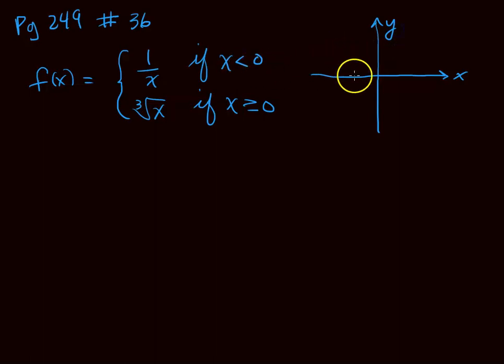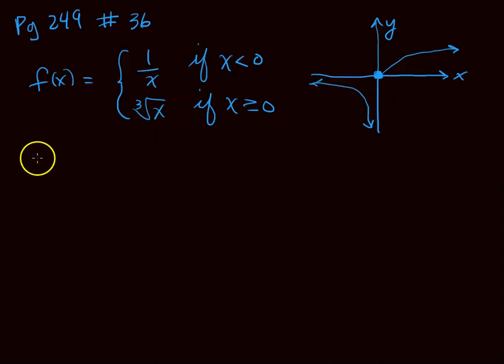Okay, if x is less than 0, it's 1 over x. So it's the left side of that reciprocal, which is the graph that does something like this. And it approaches the negative x-axis from below and the negative y-axis from the left. Greater than or equal to 0, the cube root of 0 is 0. And if you remember, it started down and ended up, so it's going to look something like this to the right. That's why you learn all those common functions, the library of functions, so that you can do quick graphs like this. So, what do the questions ask?